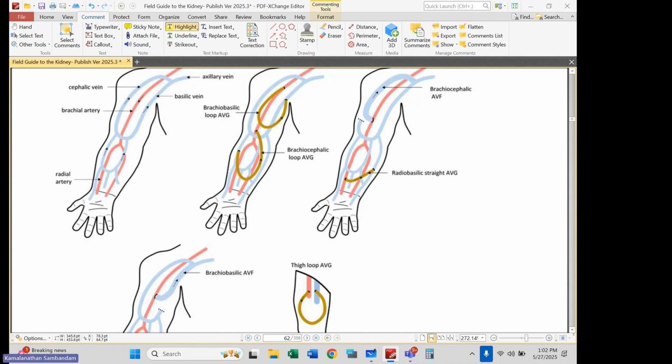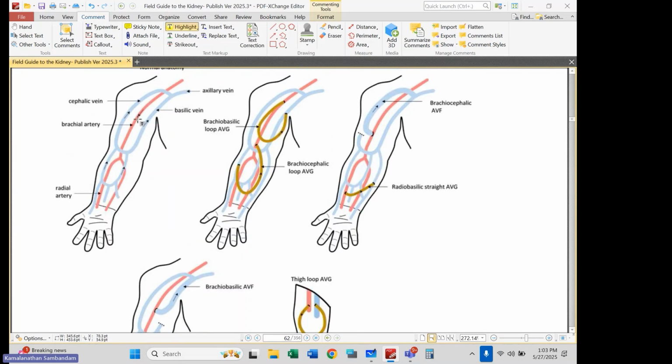The giveaway for that surgery is a long incision scar that goes about that long on the inner aspect of the arm. If you see that, that is a clue that you've freed up that vein, moved it anteriorly, basilic vein transposition. Okay? And then you're not limited to your normal anatomy, you can create grafts with artificial material to any one of these arteries and veins.